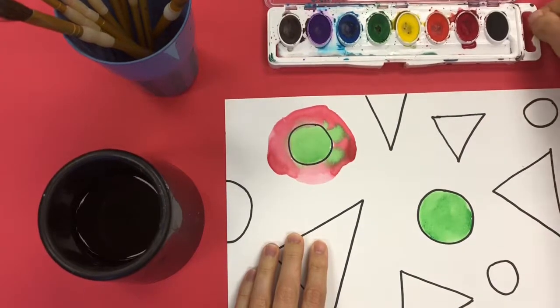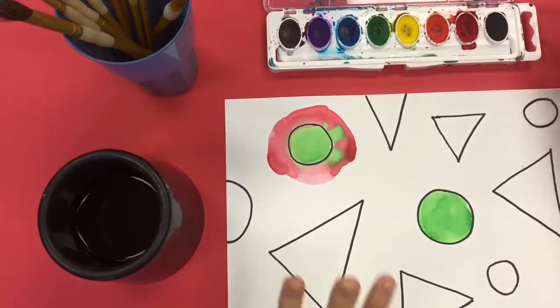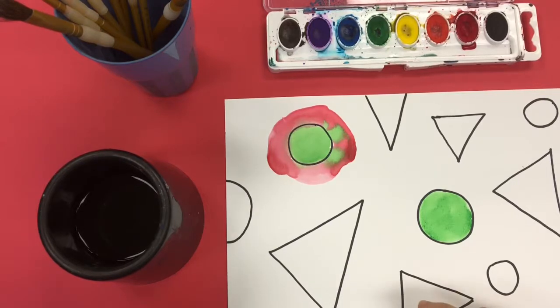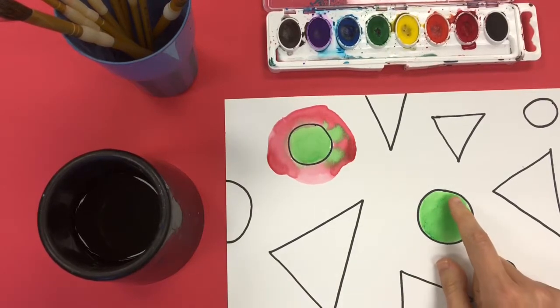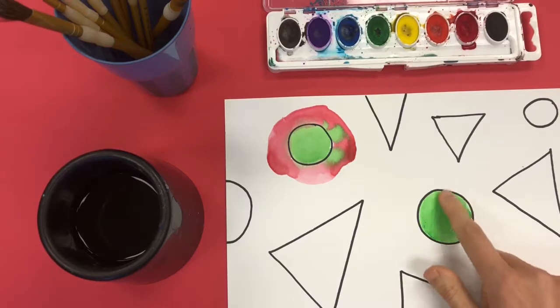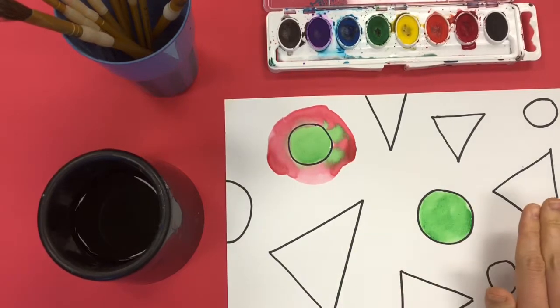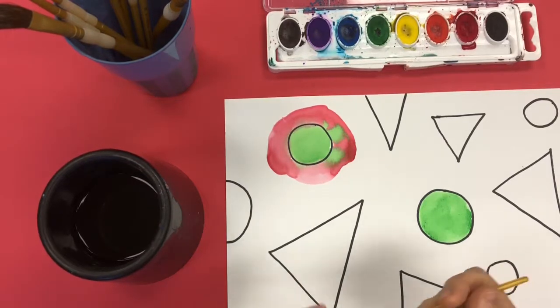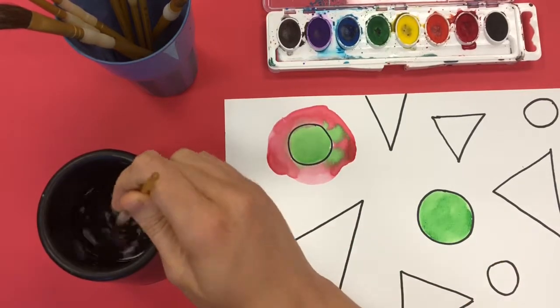Today we're going to be painting with watercolors, and there are 3 different techniques that I would like to show you. The first technique is called wet on dry. So the way that this technique works is I've already painted a part of my artwork and I let it dry completely overnight. And now today I can go in and paint a different color next to that part.